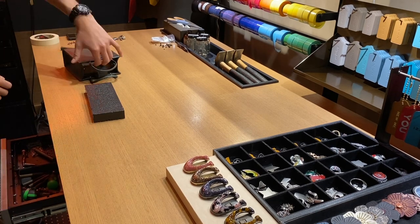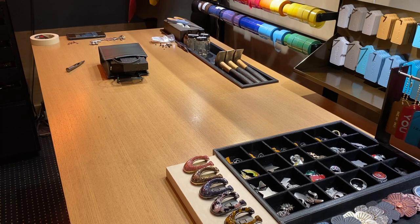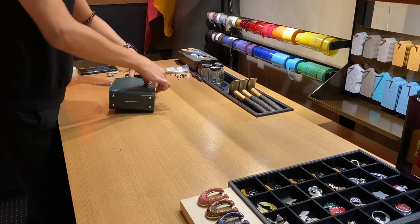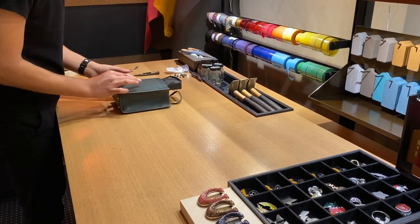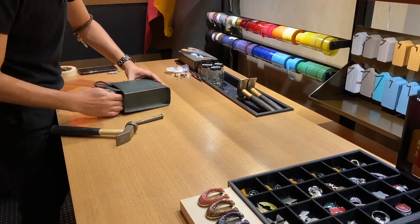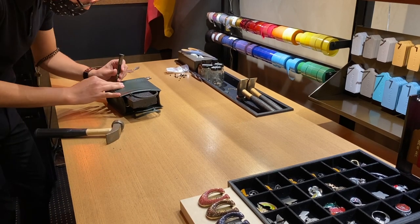They ring you up for the item. And you guys keep in mind, if you're a Coach Insider, which you can sign up for online for free, you get up to $125 worth of customization for free with any bag purchase. They used to have a minimum amount, but they got rid of that. So I believe you get two per year and it's up to $125 each time. So that's exactly what I did here.